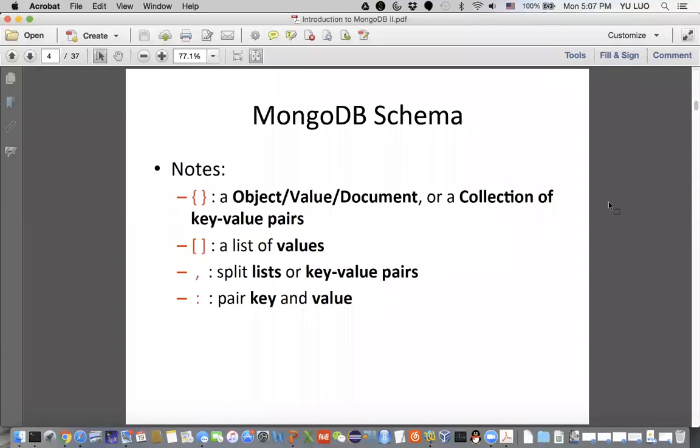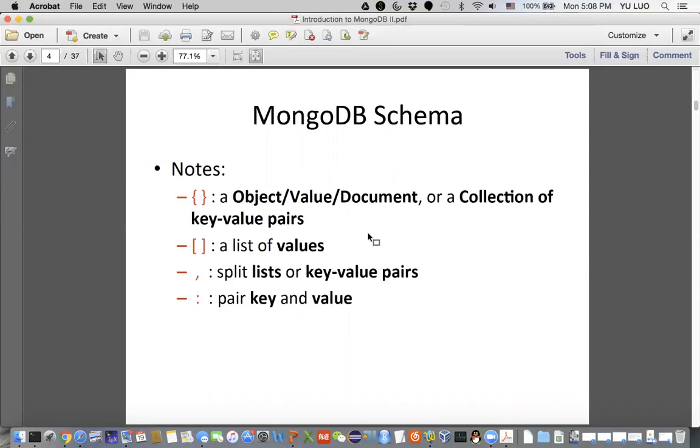Braces mean an object, a value, or a document. Every time you insert a document into MongoDB, you have to use braces, which are a collection of key value pairs. When you write or design a document, you have to write braces at the beginning and at the end.